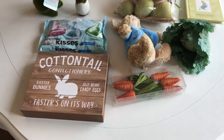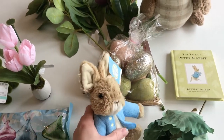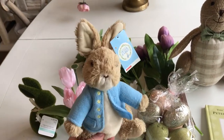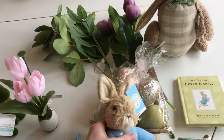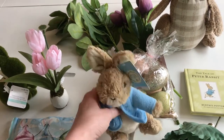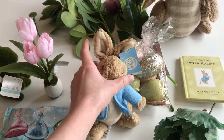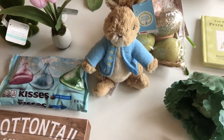But I'm gonna show you all the stuff that I got over on my table for this little tiered tray. So I'll show you what I have. Okay, so like I said, I was super inspired by the idea of a little Peter Rabbit themed coffee bar slash tiered tray. I love Beatrix Potter and classic Beatrix Potter, and I love the story of the naughty little bunny. He reminds me so much of my little cat Milo, who is always getting into what he doesn't belong getting into. He is very mischievous, just like Peter Rabbit.